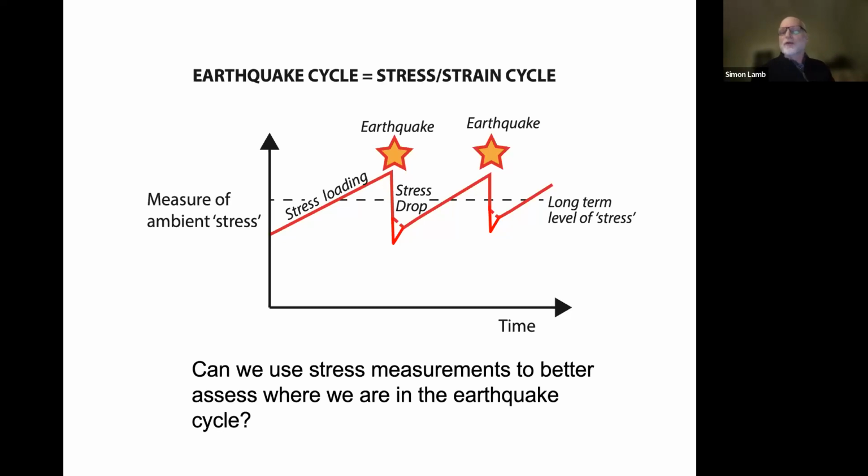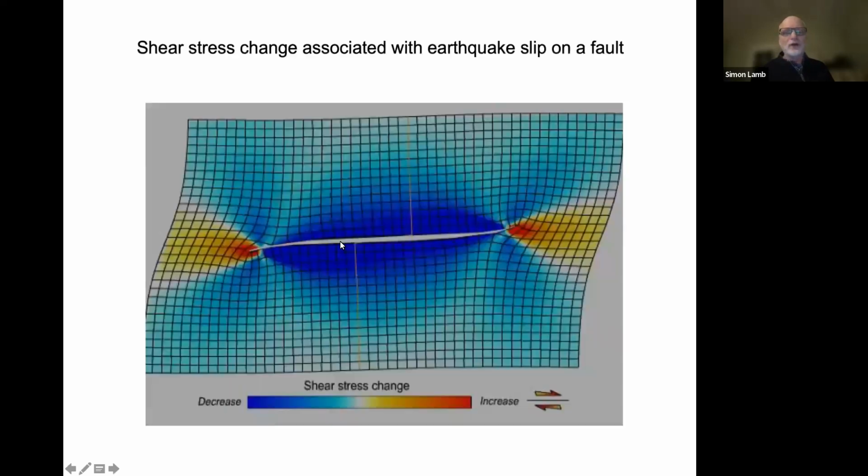So if you could find really highly stressed parts of the plate boundary, then you'd be worried about those because, like an engineer looking at a structure, if you find a really high stress part, those are the bits that you're going to worry about because they're the bits that might fail. The problem is, how do you actually go about measuring the stress? And so that is really what I want to talk about in this talk.